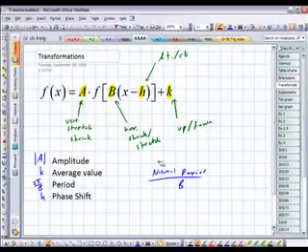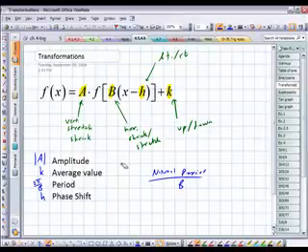And so you take the natural period, which in the case of sine and cosine is 2 pi, and you divide it by b to get the new period of the function. h is movement left-right, and that's known as the phase shift for sinusoids. And finally, k moves things up and down. That's known as the average value for sine and cosine functions, because that's basically the middle value of either one of those functions.